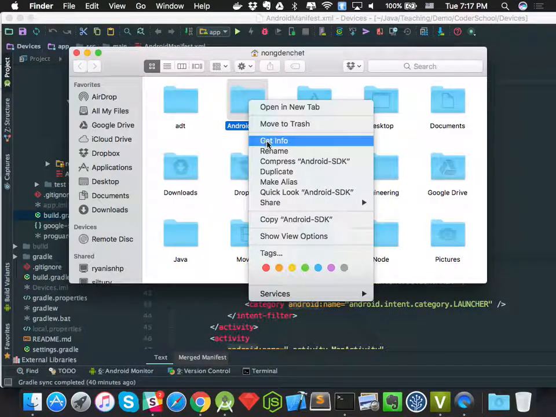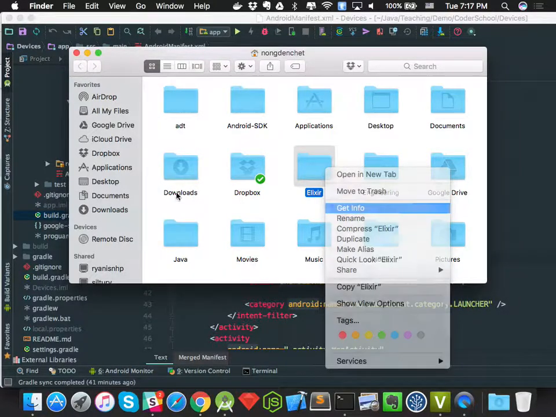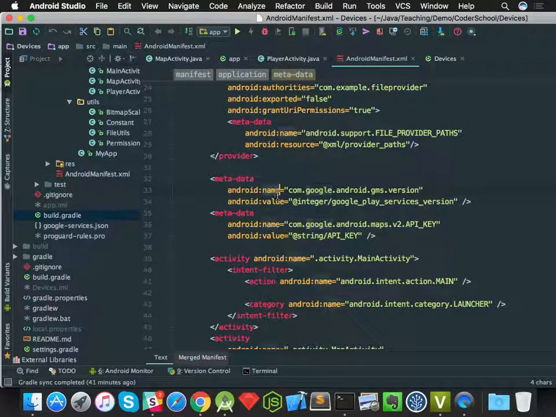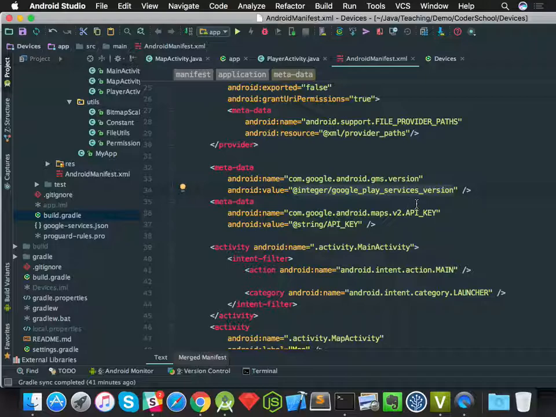For example, in this case, what is the key? It's folder size, and the value is here, 28.558 gigabytes. It's key and value, and it's the same for all kinds of folders. And here the key is com.google something. You have to have this. Then the value is the integer Google Play Service version. So you just type in the integer Google Play Service version, and you're good to go. It references the Google Play Service that you currently use, the version from that library.